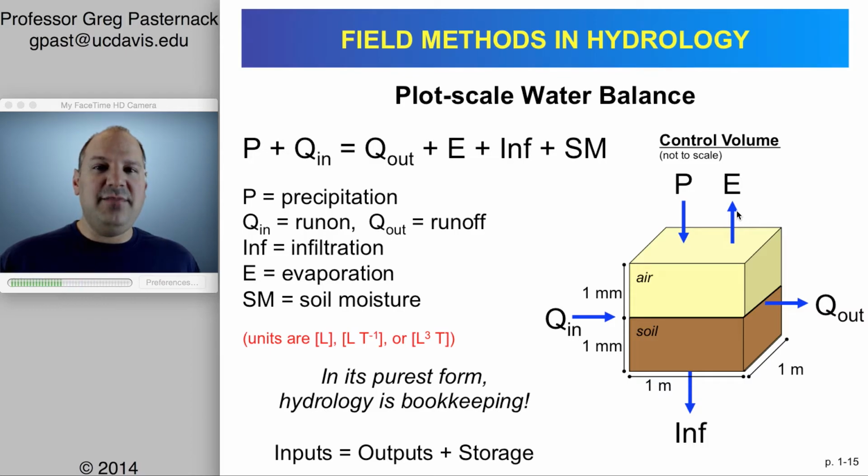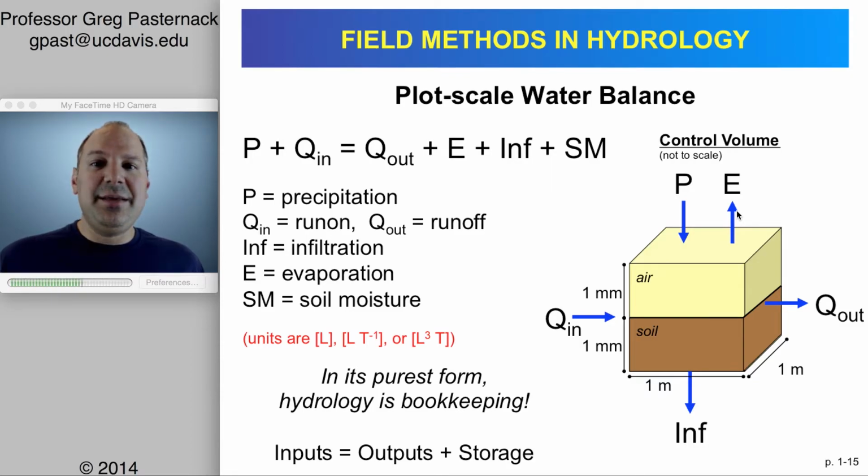And then I've given it a dimension in elevation so that it's 1 millimeter thick of soil with 1 millimeter of air above it. So in this case, the water balance expresses the inputs that are balanced by the outputs and the storage that's there. So the inputs would be, say, precipitation coming in from above, and then run-on coming from whatever is upslope, that gravity is pulling water down along the surface and it might run through the plot. If it's completely horizontal and there's no run-on, then so be it.